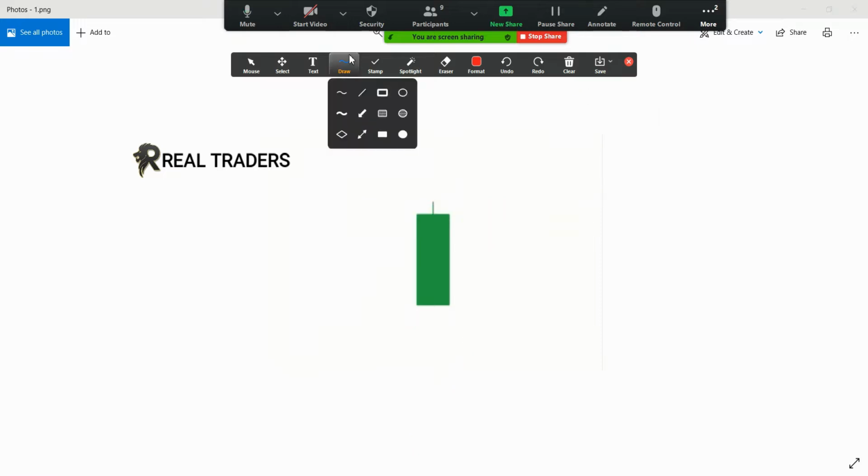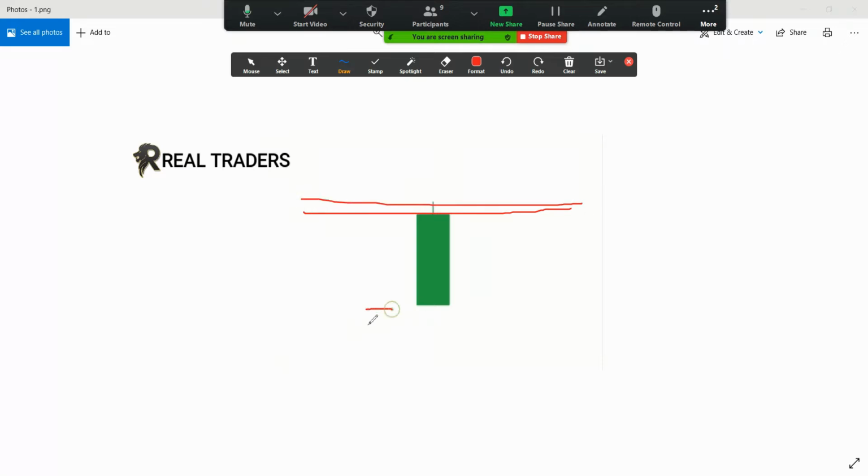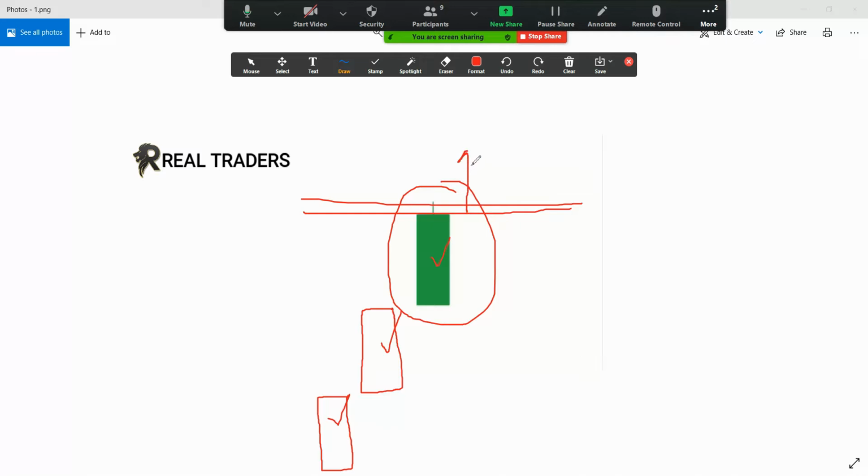But what if there is a level? What if we see a condition like this? A strong bullish candle in the market, and the market closes at this level. What about this? Here the market can easily break this level. Why? Because you can see how strong the buyers are. This is a strong bullish candle closing at the level, so mostly they can easily break this level and continue to go up.